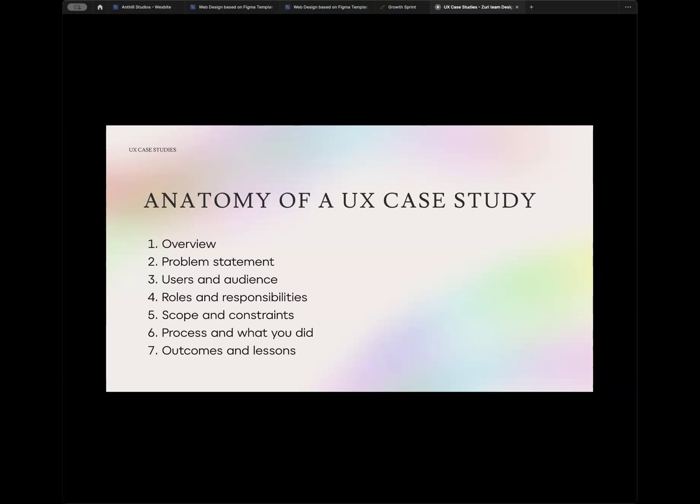And then oftentimes they don't necessarily talk about scope and constraints, which is bad, right? Because no man is an island, no man is perfect. No designer is perfect. Design is not even set in stone. Design changes. That's why trends come and trends go. The principles remain the same, but design itself changes, right? The concept that people come up with changes. So you need to tell us the constraints and the limiting factors that you encountered, how the different time zones of everyone in the team affected, how the budget affected, how inflation affected the budget, things like that need to be talked about.